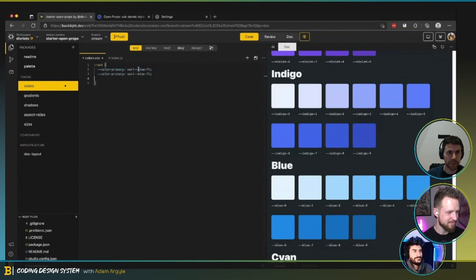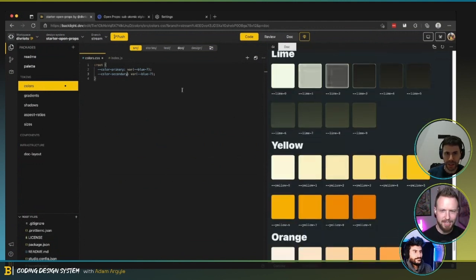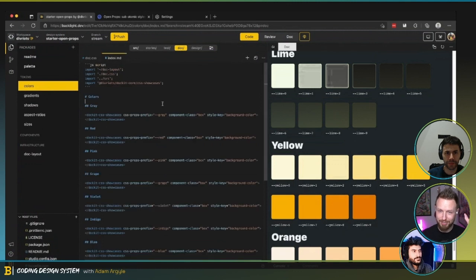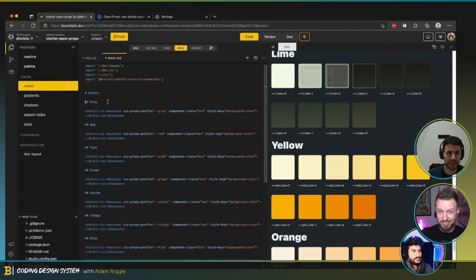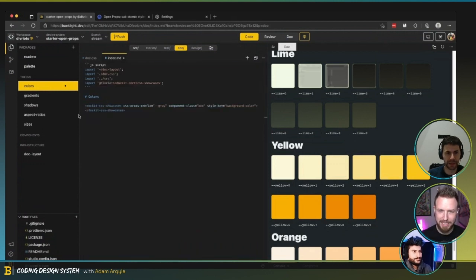And we will pick a secondary. What would be nice with it? A yellow? Yeah, I like yellow 6. These props you're making are house props, right? You're making them for your current project, your team, or for your in-house naming, because your designer probably doesn't say blue 7. They say color primary. So now you can have the naming in your system match what the naming is between people, and then use Open Props to back that with a value. Exactly. I think this is a really strong way to work.